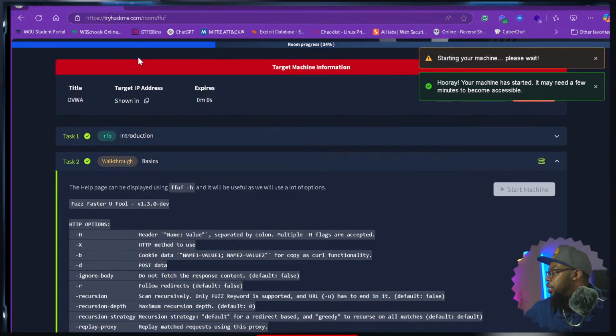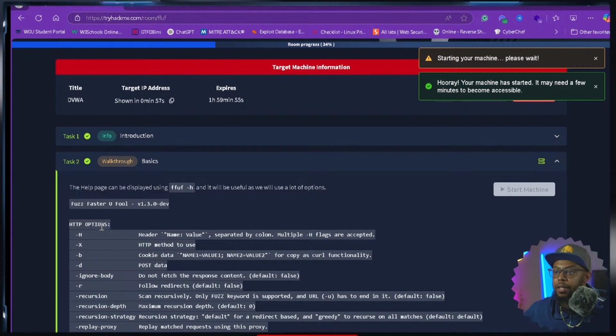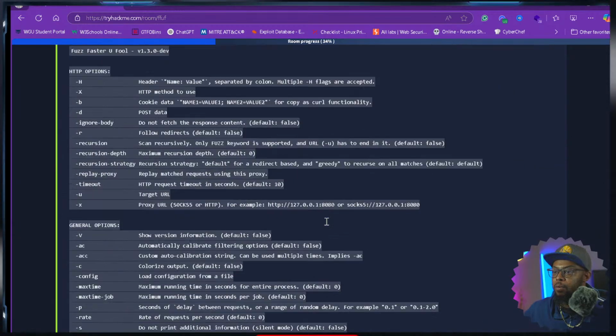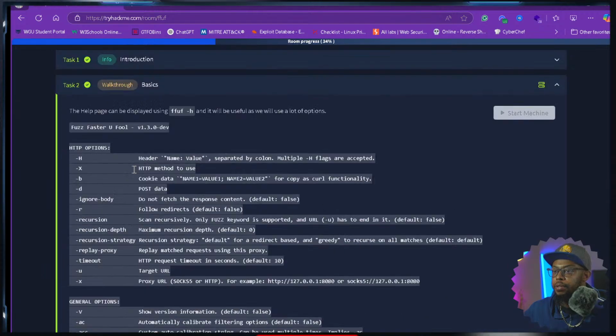While we get the machine started, let's definitely look at some of the options in the help, which is what they pretty much did right here. They just printed it out for us, which is nice. So HTTP options, we have the header, name:value separated by a colon, multiple H flags are accepted.